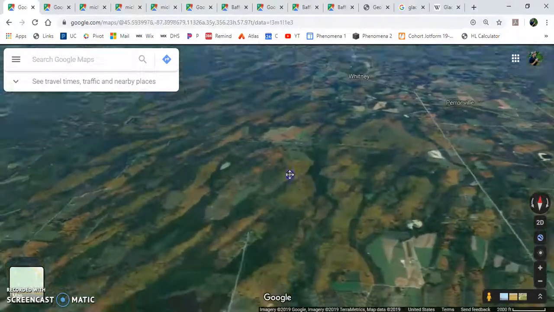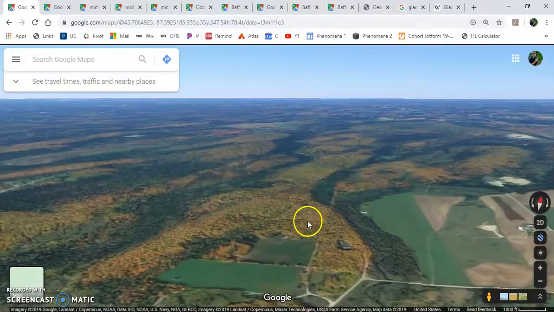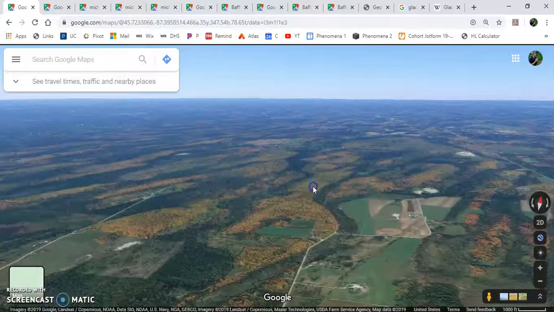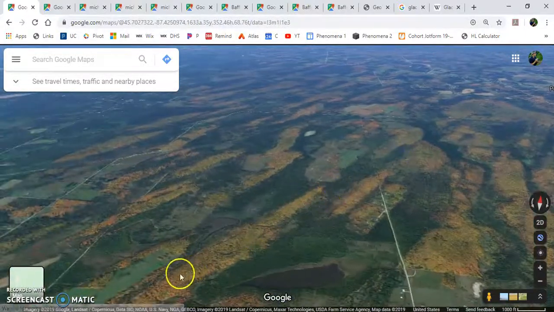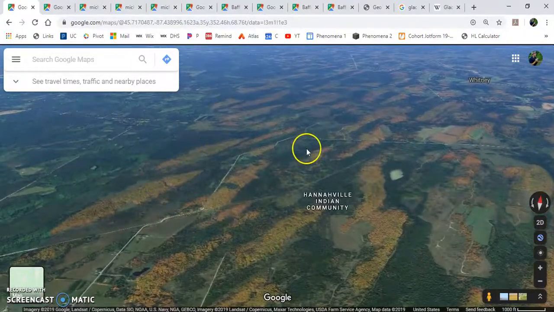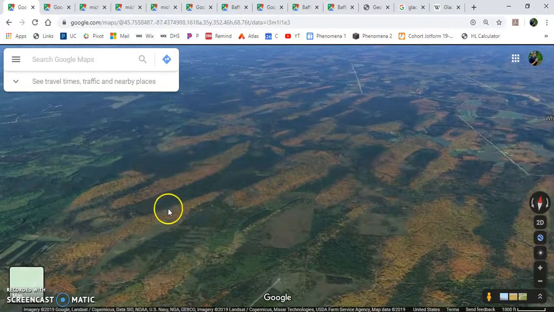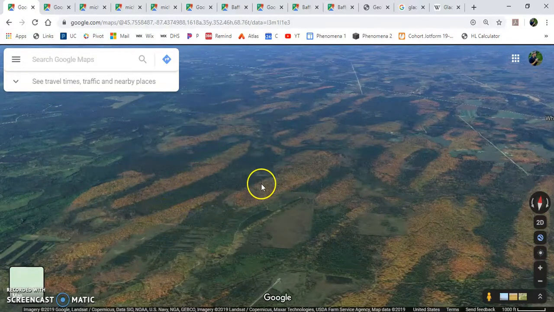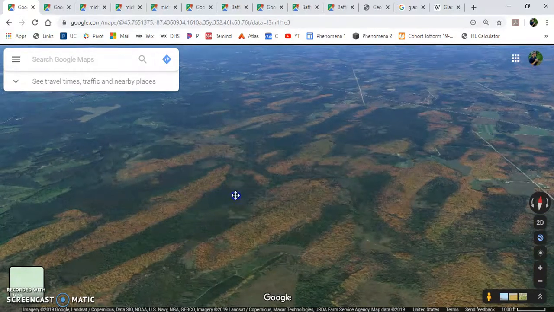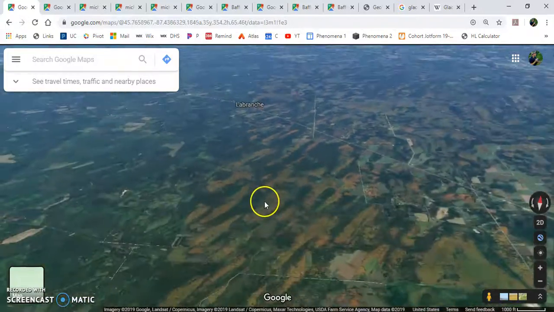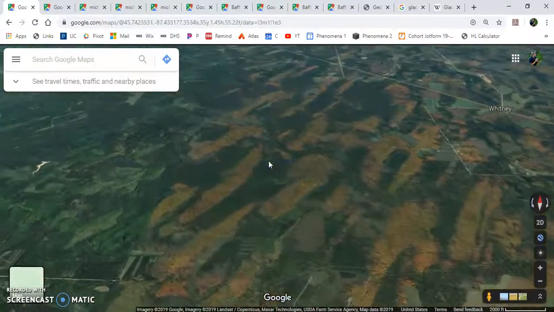And so if I zoom in here a little bit, and look at this in 3D, what we can tell is that there are these raised areas, these stretched out hills. Do you see how there are these elongated, almost teardrop-shaped hills? You can see them. One of the reasons they look so easy to identify in these images is because they're vegetated differently. Different plants live up high on the hill as opposed to down low because of different amounts of water. That's kind of an extra detail, but if you look at them, there are these long stretched out hills, and they're actually really easy to spot in certain places.